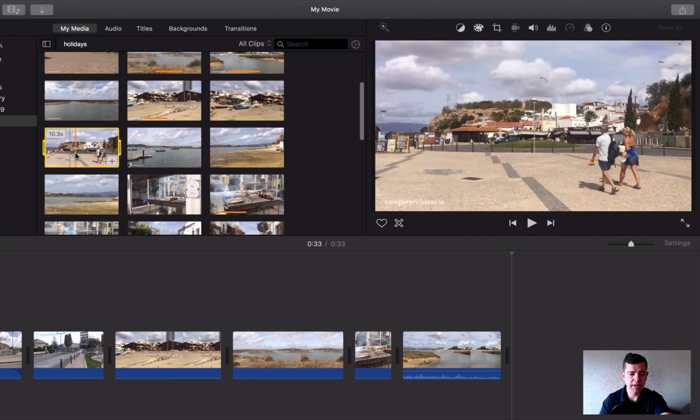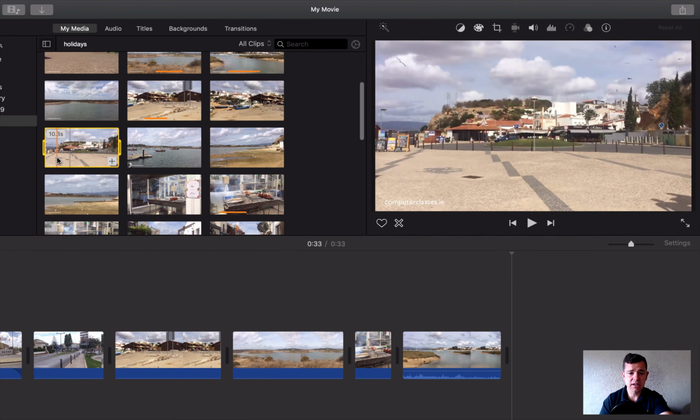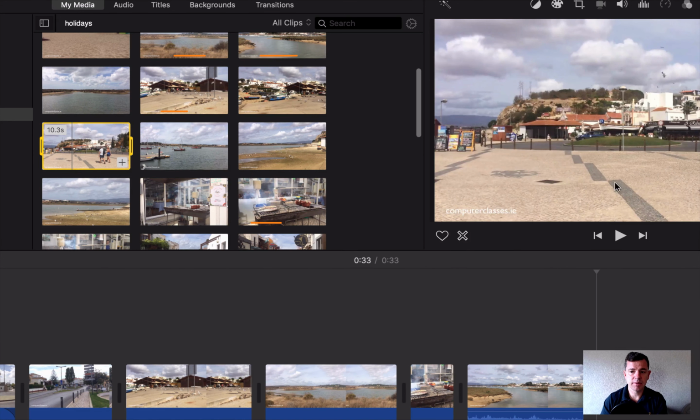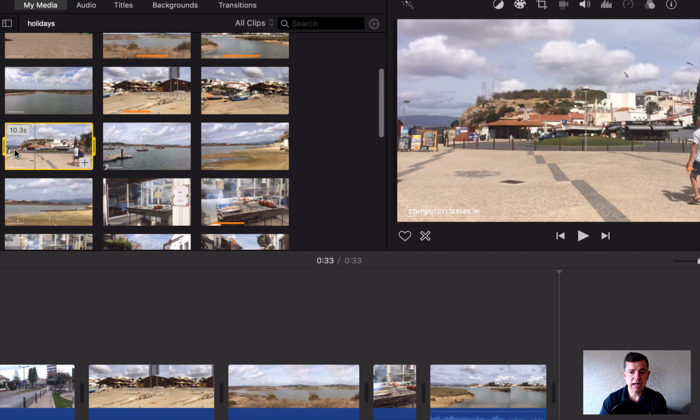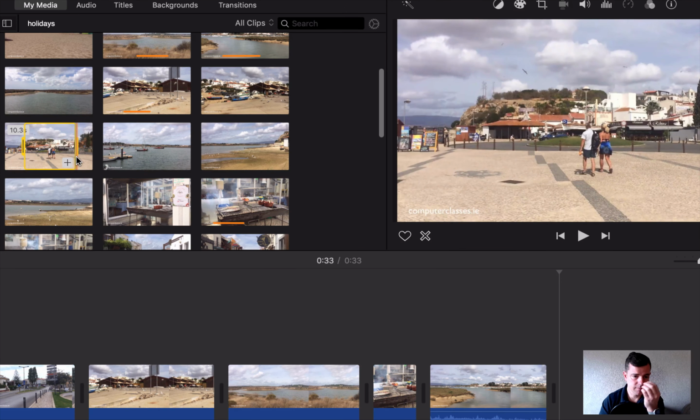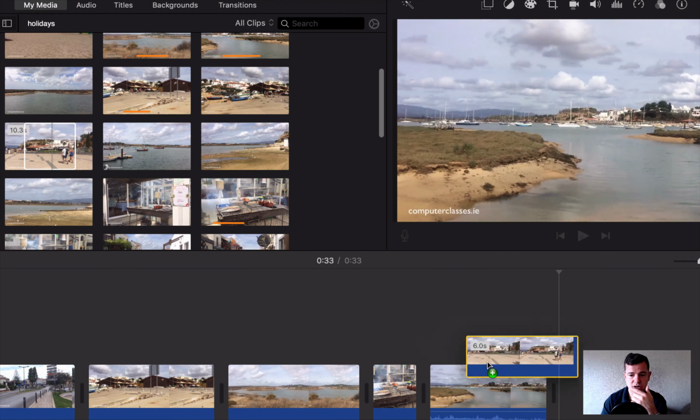Okay, so you can keep going, selecting videos right the way through, adding them in. I'll put a few more in. There's a couple of seconds, and you can see that I'm moving my mouse. It's going to be very hard to see, but if I go a wee bit over to the side, you can see that as I scrub across this, the preview is showing exactly what's happening. So if I wanted to bring the video in just as the people are walking into the clip, I can hold R, select the video, and put it like that.